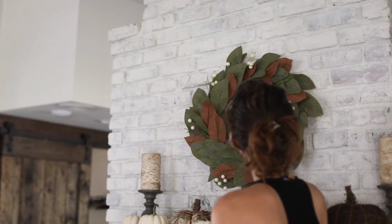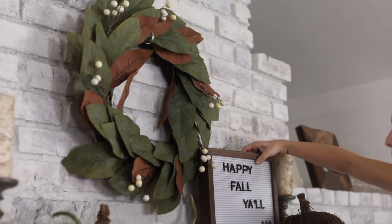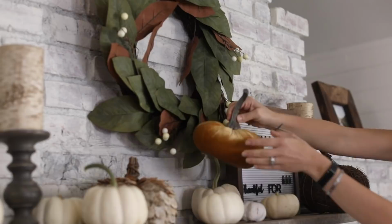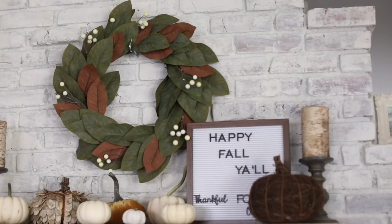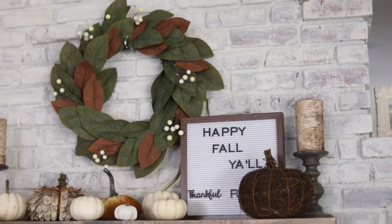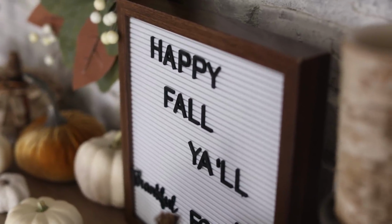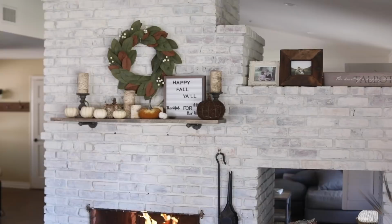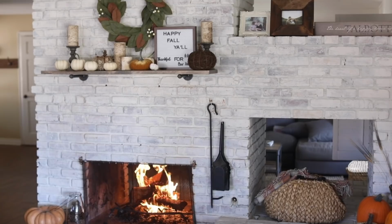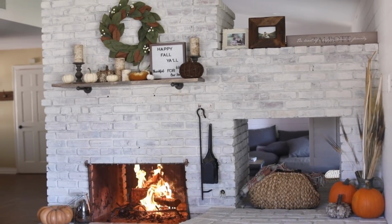Also, if I start decorating early enough, sometimes I will switch it out. So I actually have a secondary wreath I can either use on the door or here. I got that from Kohl's along with the letterboard. They were having a sale there. And then I'll either decide to have foliage or no foliage at all and keep it a little bit more simple. So I like to experiment, and then if I'm not liking something, I'll switch it out, or if the foliage dies, I'll adjust it. And so I think I'm actually going to stick with this one for the mantle for the rest of the season.